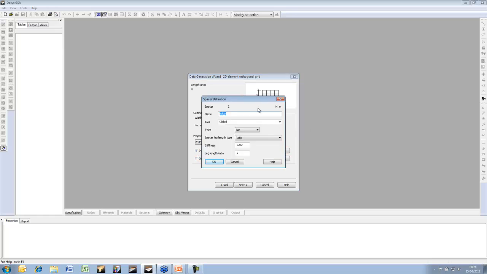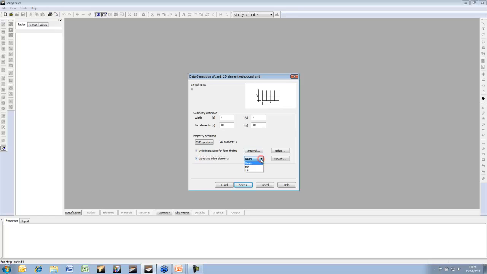Similarly, edge spaces are slightly different because these are bar spaces, so these are free to move in space and much more suitable for cables, which we have around the edge. So the edge elements can be a solid, a beam, can be a bar, can be a tie. I'm going to do a tie. Note as well, we often refer to cable edges on the fabrics. Cables themselves are, in GSA at least, a special element which we're not really going to cover today. They're similar to spaces, but whenever I say cable, think tie.